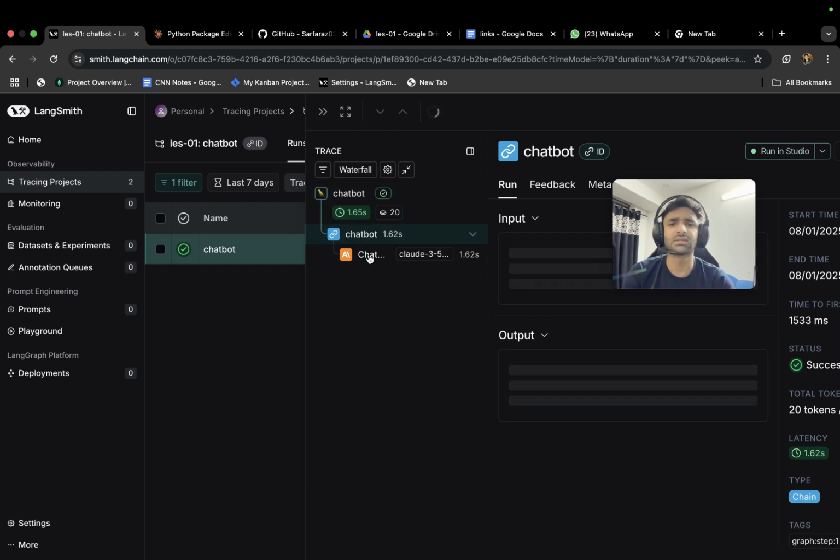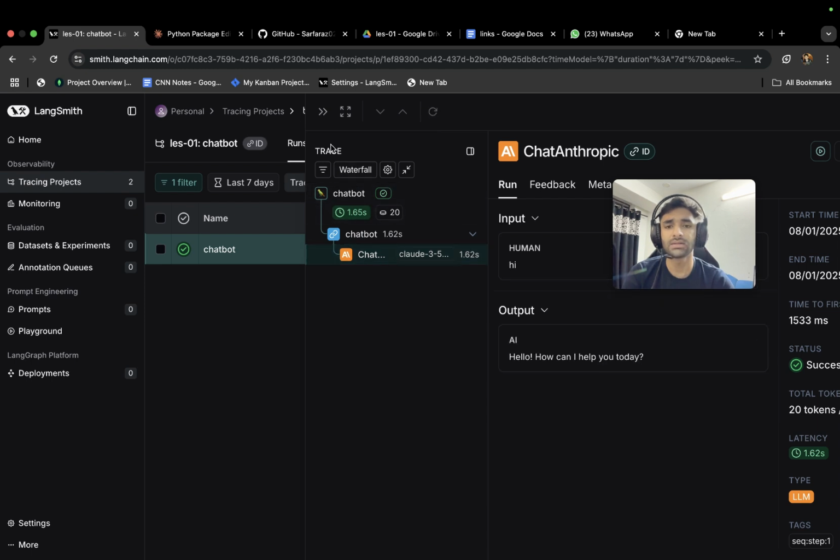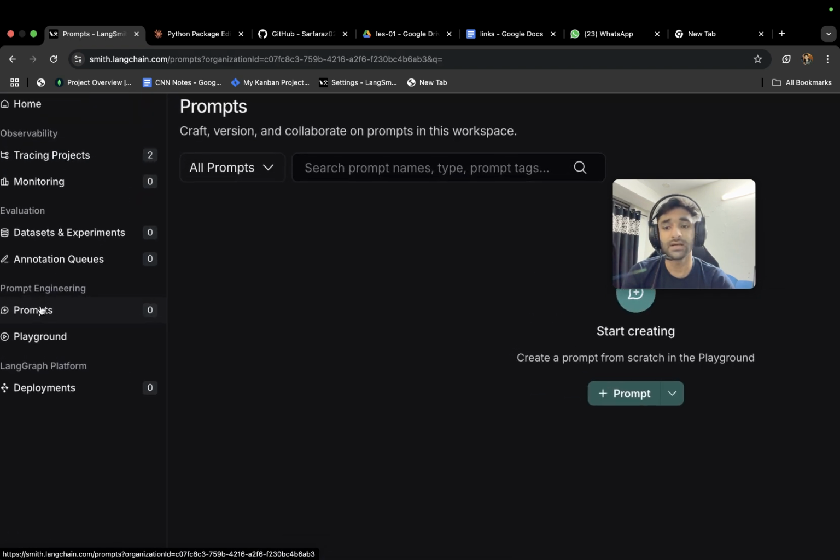This is a very simple trace. This whole thing is called a trace, and these are called runs within the trace: chatbot, and then the chat model that we are using. Then there is a section of prompts that I will explain in another video.